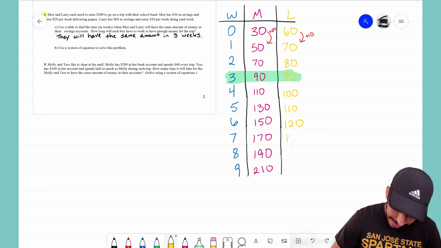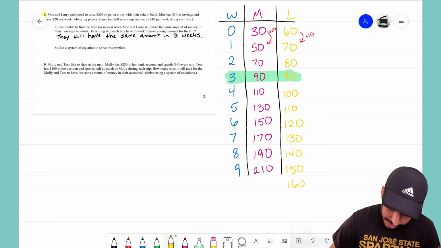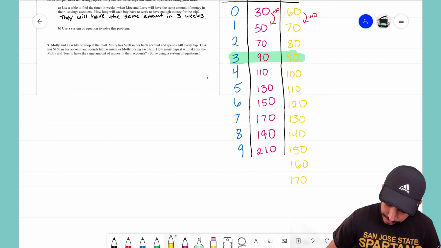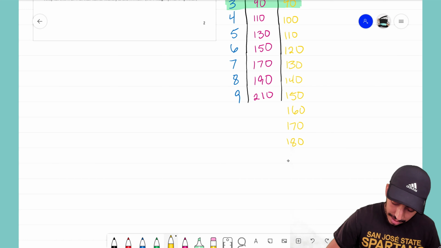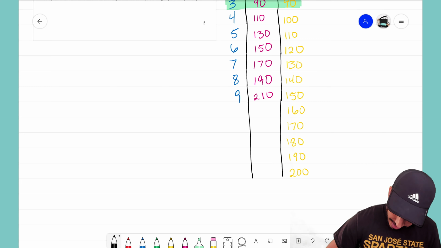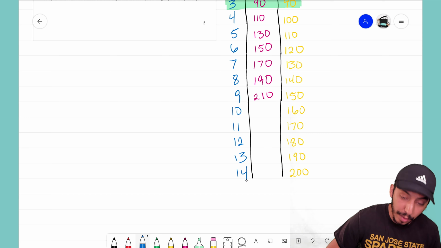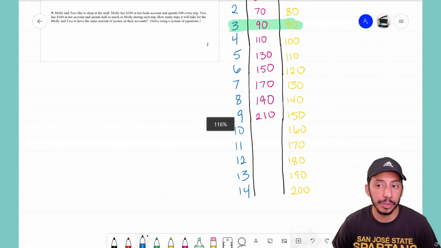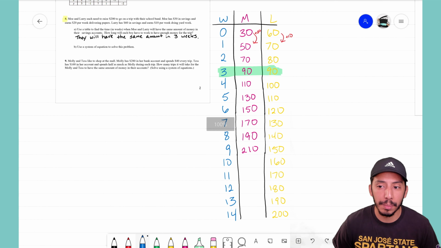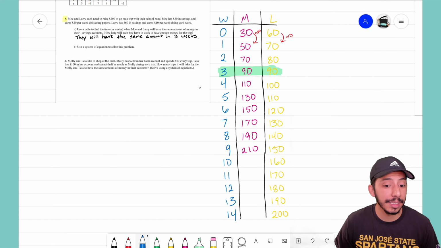For Larry, I think it's going to take him a little longer because he's only making $10 a week. Yeah, a week. And so look at, I have to scroll way down here to continue this table here. But he finally gets up to 200 all the way over here. So let me extend these so we can see. And it looks like for Larry, it's going to take about 14 weeks to get to $200. I would rather be in Mo's shoes. Mo only had to work 9 weeks. Larry's got to put in 5 extra weeks and get to week 14.